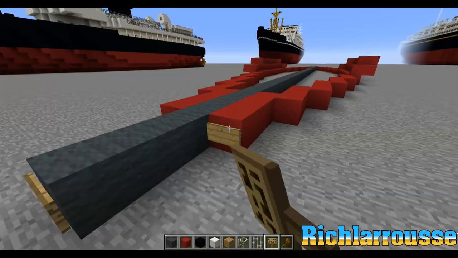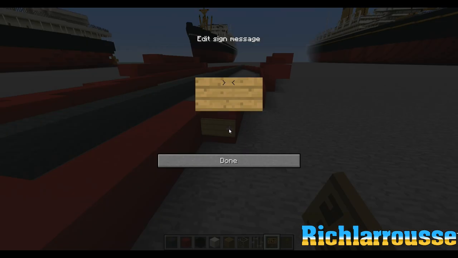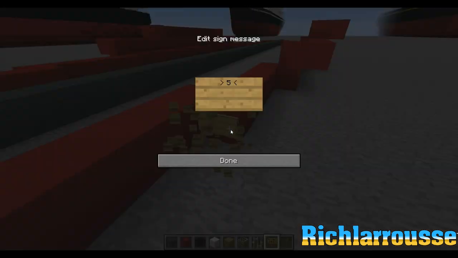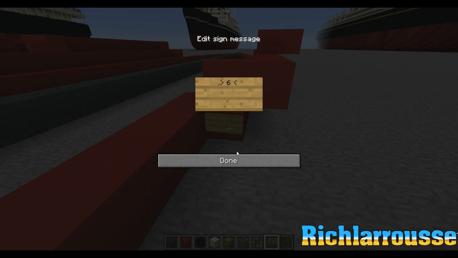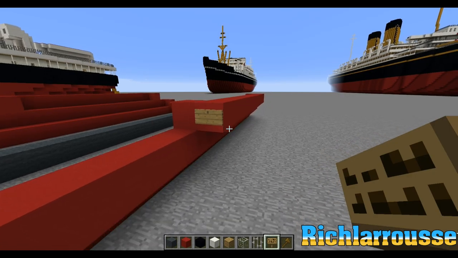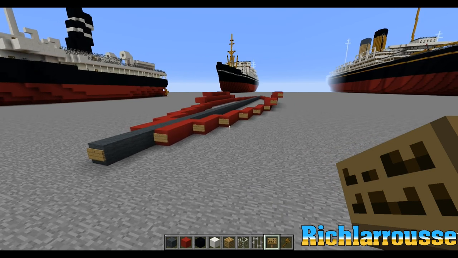So we'll add one there, and then two, and then three, and then four there, and five. That's number five, actually. And then number six down here, and then seven, one block above that, and then lastly number eight up there like that. And like I said, this is only optional because it's only a small vessel. You may not need to do this, but I do this to make life a bit easier.